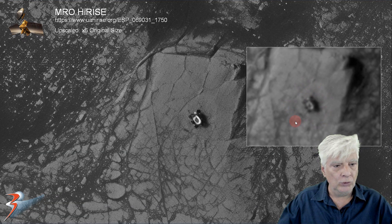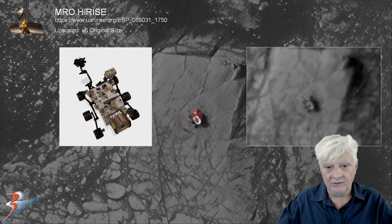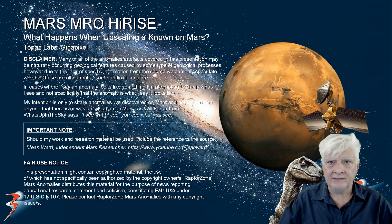There's the raw magnified version. And now we're looking at the rover magnified, or upscaled, 6 times. Again we can make out what looks like the mast cam to the top right, the three wheels on the left, and we can see one there in the front. So a photograph of the rover taken by the Mars Reconnaissance Orbiter HiRISE camera does resolve in the JP2, although it's only about 3 meters long.